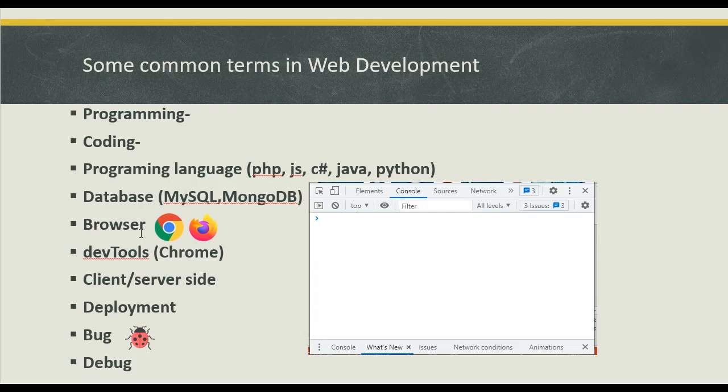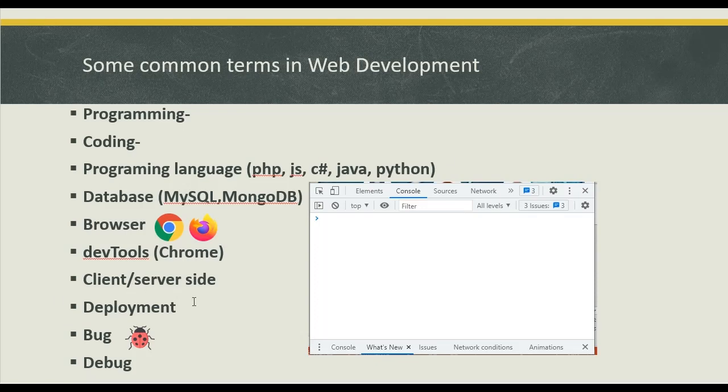Development tools, for example, are the dev tools found on Google Chrome. This is the area where you'll be debugging. For example, you might face a lot of errors, especially when you're dealing with JavaScript. You have to debug those, you have to solve those problems. So you have to use this as your tool to see the error, to see why the application is not working, especially when you're working with JavaScript.